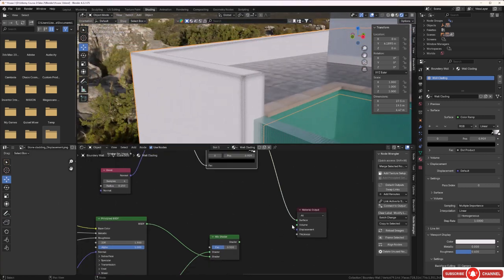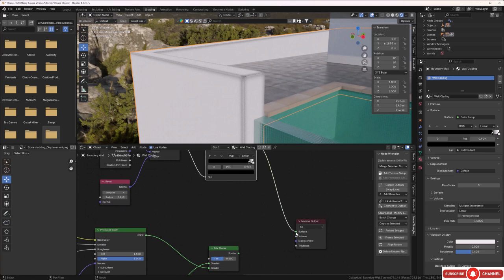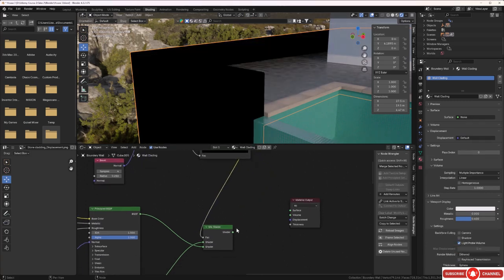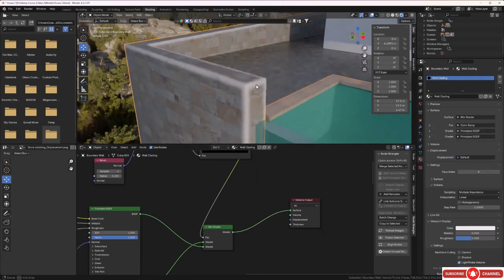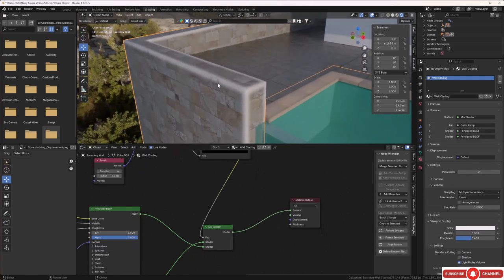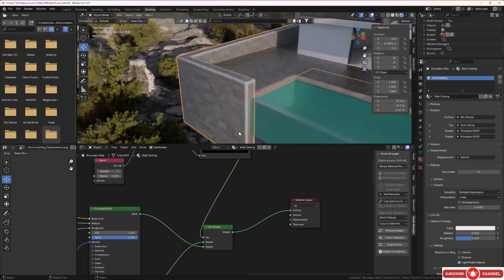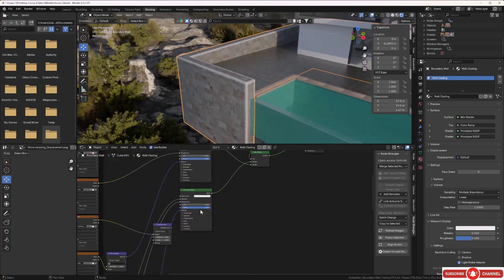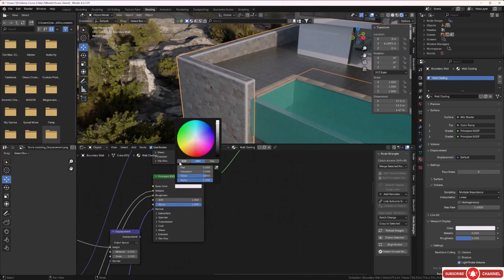Okay, so let's unplug the color ramp and put that into the factor on the mix shader. And now let's plug the shader back into the material output. And there we go. So we can see the whiteness on that edge now. That's because we don't have a color for this bevel node yet. So let's go ahead and do that next. So let's grab the color and let's bring that down now into the black.